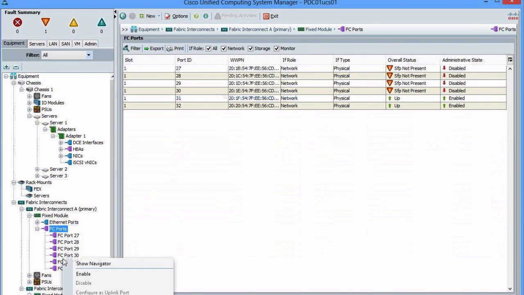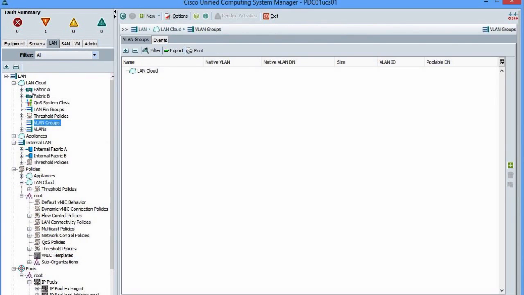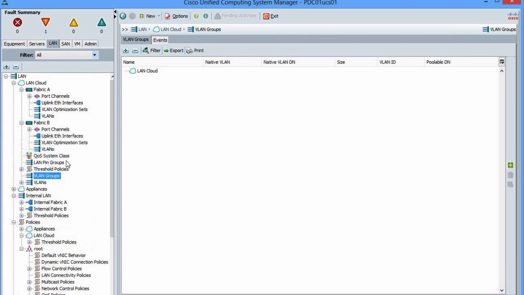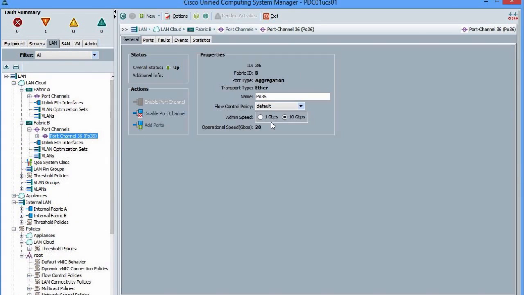As for fiber channel, same thing. They didn't change anything about the fiber channel implementation. They just changed some things about the Ethernet implementation. Looking at ports on the LAN and the SAN tab, nothing changed. So we still have our interfaces, we still have our port channels, they still run LACP.